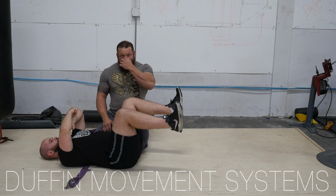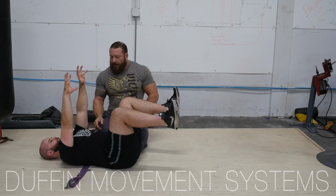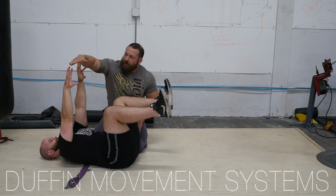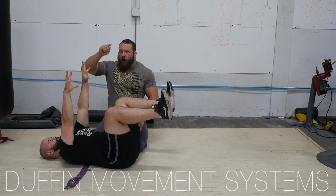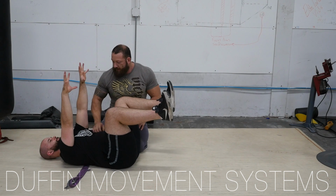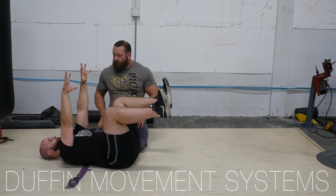Okay? Next step, I'm going to have Brandon reach with his hands. And I really want him to reach with this serratus right here. So watch. Give me more. Give me more. Notice there's always more. Okay? Look at that. He's struggling, holding this position. This is held down tight. All right, Brandon's going to need to take a break.